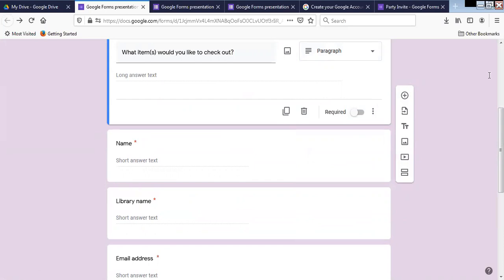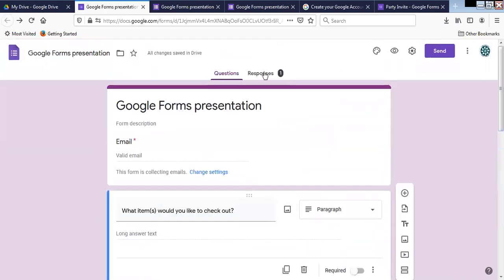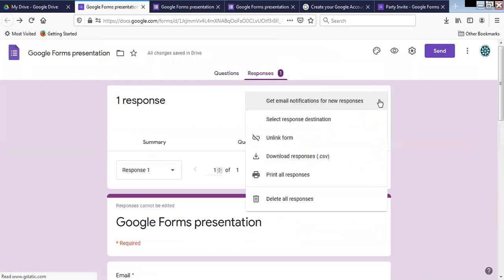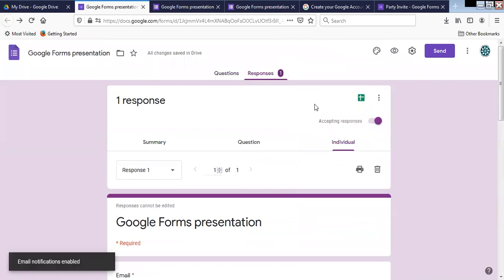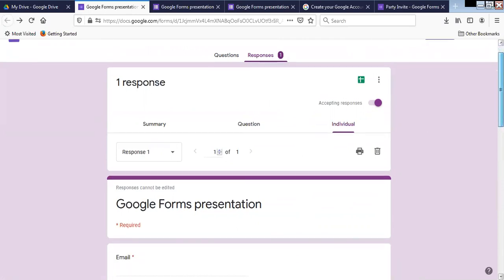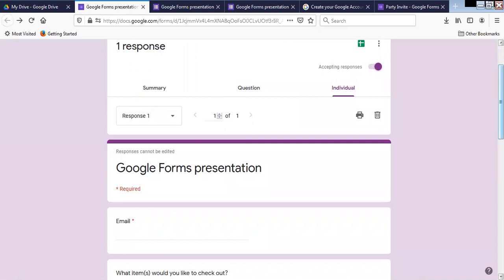And then make sure you have get email notifications for new responses. That way the email would come to you, and it would say Jane Doe has filled out your form, and then you click on it and it would give you that response.